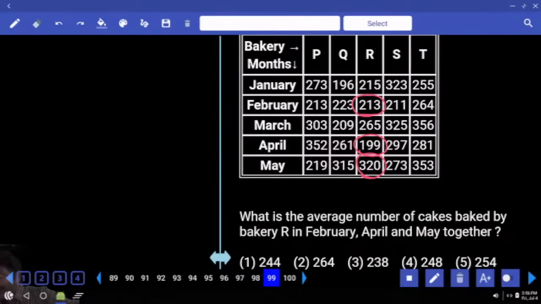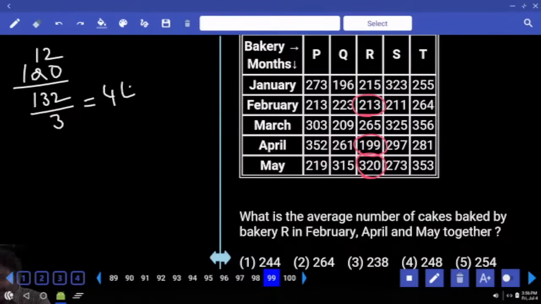let's take benchmark 200. First number is how much more? Second number how much less? Let's subtract 1 from 13 and let me write 12. Okay. Last number how much more? 120. Total positive number 132. Must be adjusted among 3 numbers now. Divided by 3, which is 44. Already benchmark. Now we are getting extra 44. 244. Otherwise, sum of 3 numbers divided by 3, which you can do.